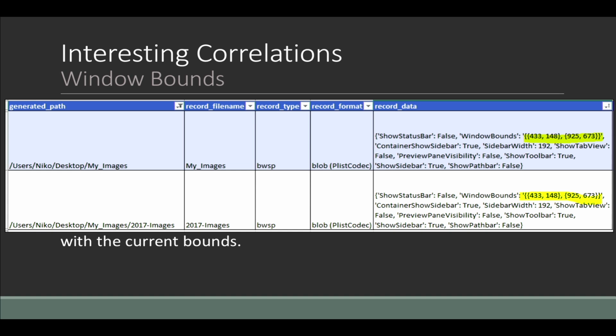So let's look at the record data. That's the column all the way to the right. It has the exact same data. So I had opened up a Finder window, and I know that I accessed these around the same time because it's my system. I opened up a Finder window.